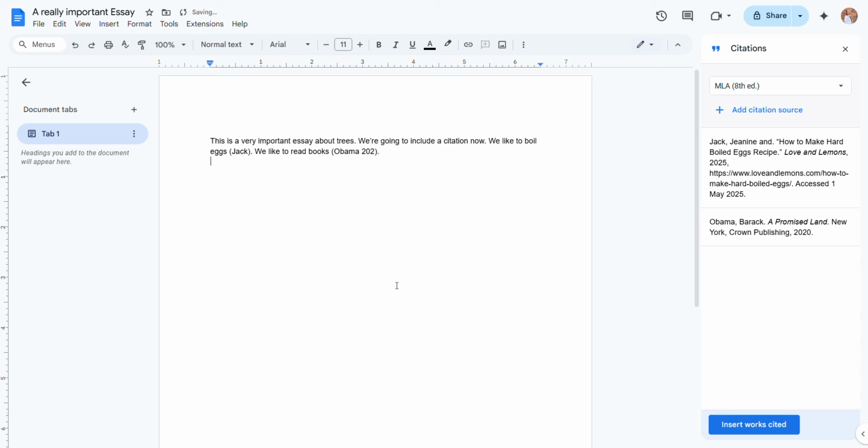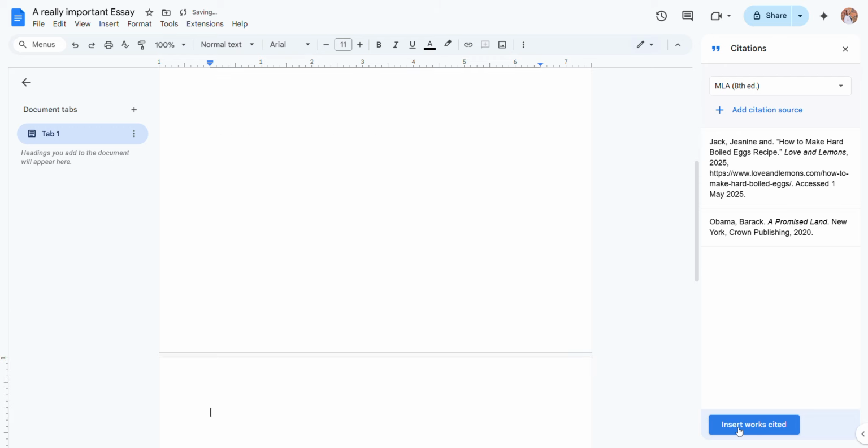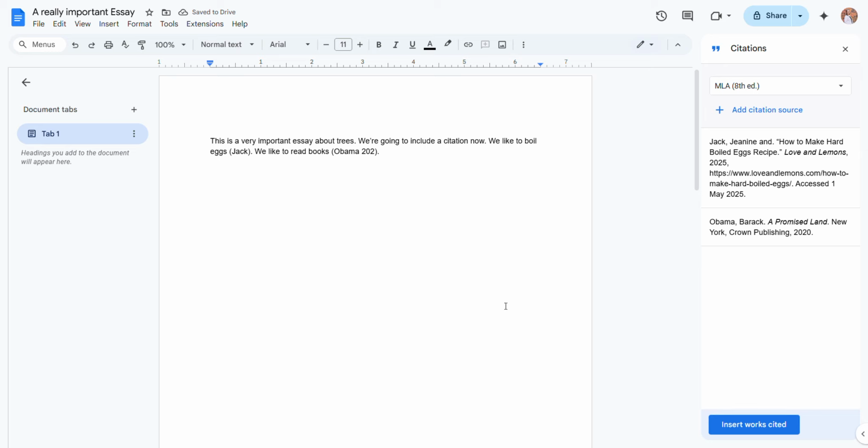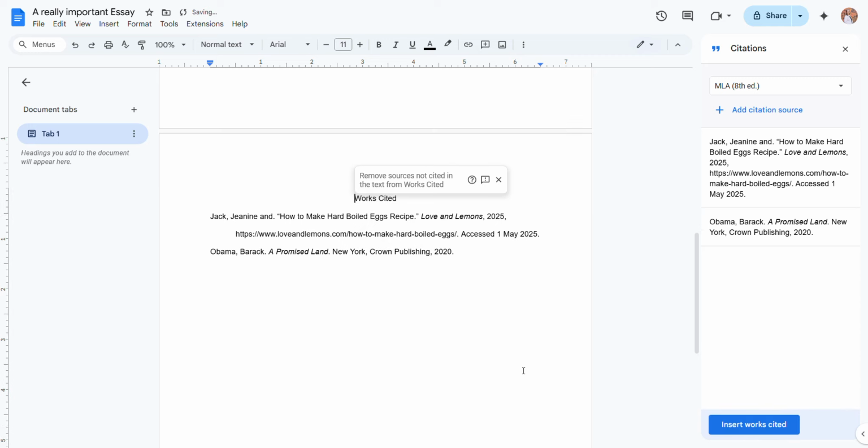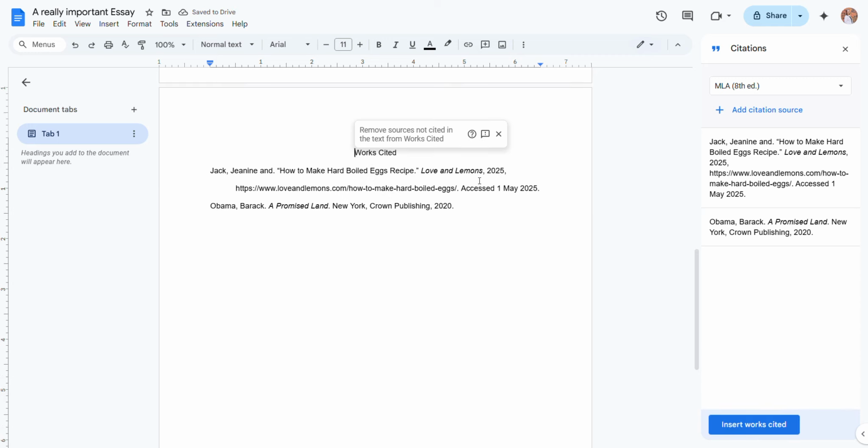so that you can make sure that it is quoted and cited properly. Then when you get to the very end of your essay and you're all done and you would like to add a works cited page, then just at the bottom, you click insert works cited. Or you can do Control Enter to start a new page if you don't want it at the bottom of the page. If you want it on a new page, then you just go insert works cited and it comes up fully formatted in MLA formatting.